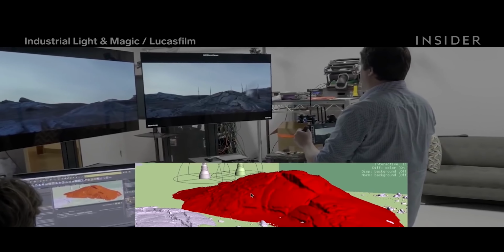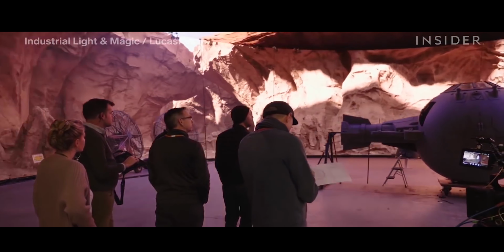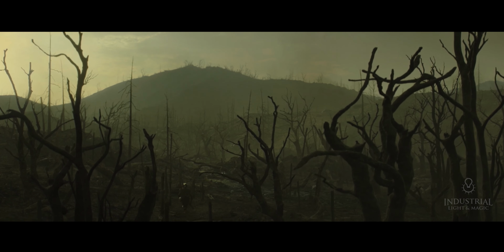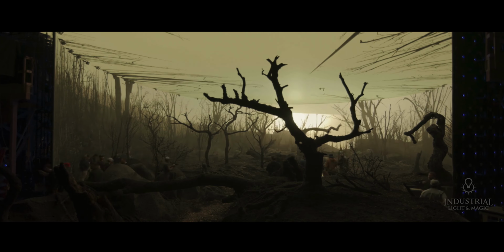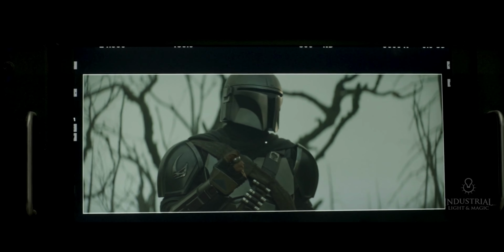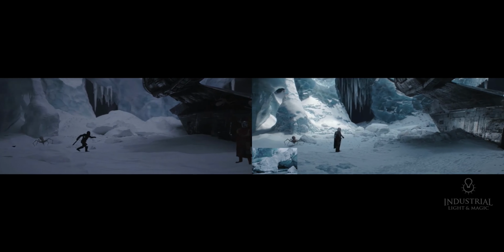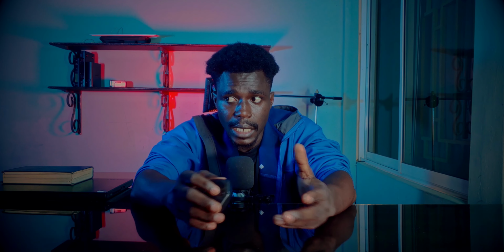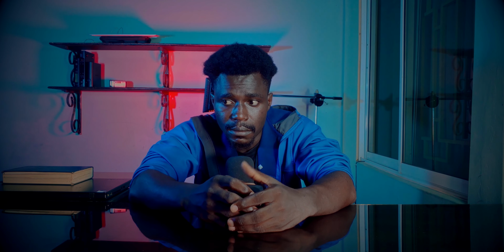and effects. The LED was heavily used on Boba Fett and The Mandalorian, I think. Yeah, no blue or green screen on that movie. If this type of production takes over green screen successfully, then that means production houses wouldn't have to hire too many VFX artists on a movie project. Seems to me the computers are slowly taking over our jobs. We need to come up with a plan before it's too late.